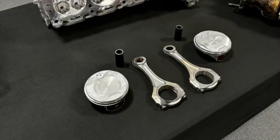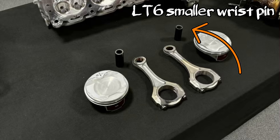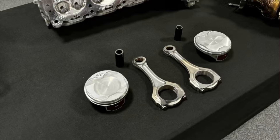The internals are where a lot of this magic is — where GM's able to make this power safely. Here in this photo, you can see side-by-side the LT7 and LT6 rod, piston, and wrist pin. The LT7 has a much thicker wrist pin, which helps with the strength of the connection for the connecting rod. On the LT7 you have a dished piston, and on the LT6 you have a domed piston. The dished piston takes out some of the pressure in the cylinders to help lower the compression ratio.